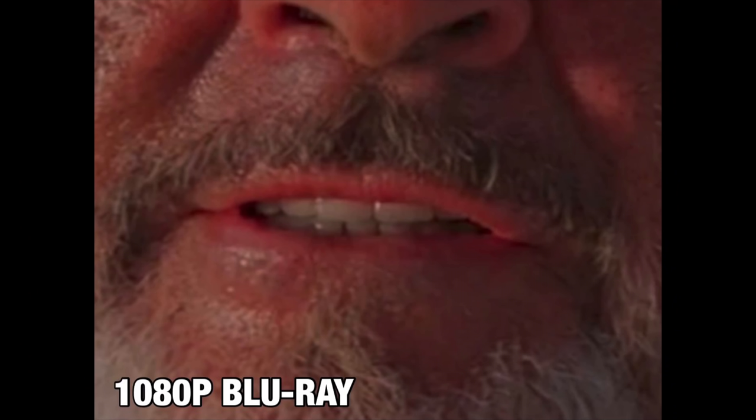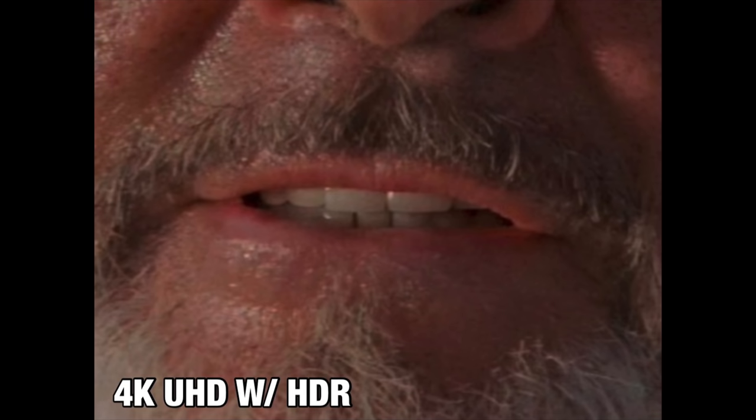The second screenshot features the great Sean Connery in The Last Crusade — also my favorite Indiana Jones movie. Look at his beard and the individual beard hairs on the 4K versus the Blu-ray. The Blu-ray is blurry and starts to lose focus, while on the 4K you're almost making out every individual beard hair. This is clearly not just a slight upgrade. On larger screens that expose more of this resolution, you're going to notice a huge upgrade in detail, quality, and grain structure. It's an excellent 4K picture — basically reference quality.